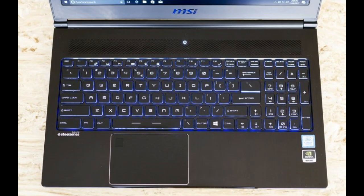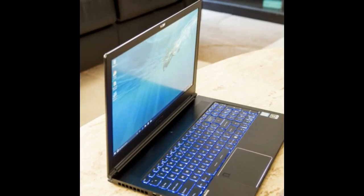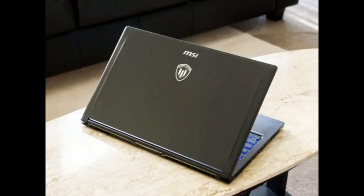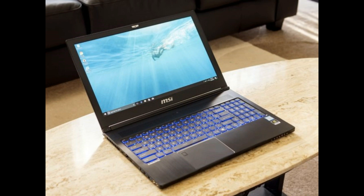The MSI WS638SK workstation laptop is priced at AED 10,799. If that's a bit beyond your price range, you can opt for the Wii series starting from AED 7,699, which bundles an entry-level Quadro P2000 graphics card. The pricing is about right, with a similar spec model such as the HP ZBook X2 coming in at around AED 7,680.